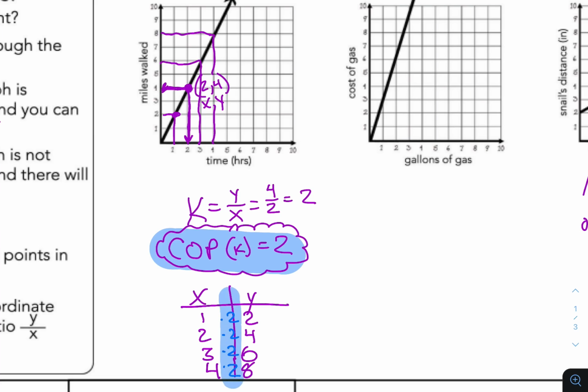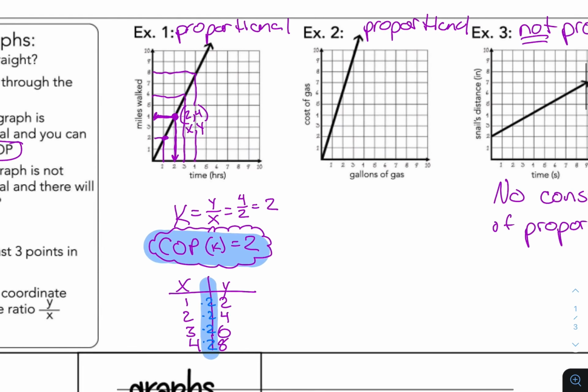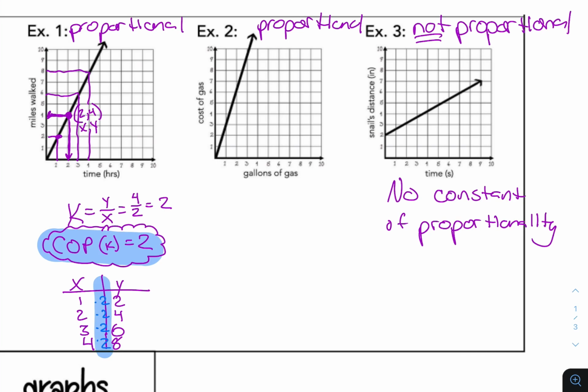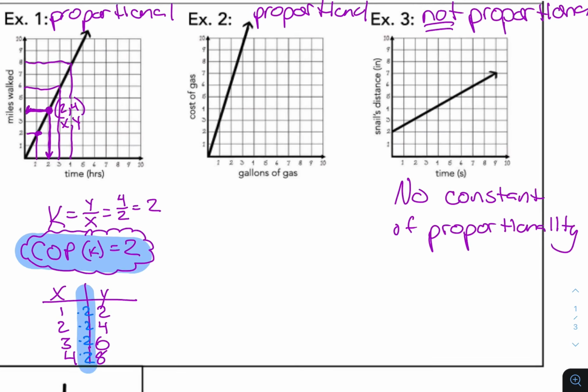It is not. They are one and the same, and they function that way. That's why we do the y over x, because it tells us what we multiplied by. I hope this is sounding familiar, because it's the same thing we do when we found scale factor, right? All right, take a minute, pause the video, see if you can figure out example 2. Work with a partner, work by yourself. Try to figure out what the constant of proportionality is for example 2. All right, let's get to work.